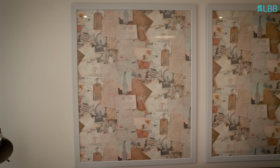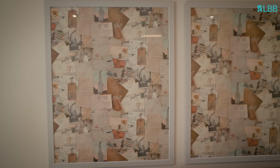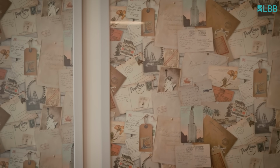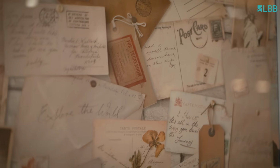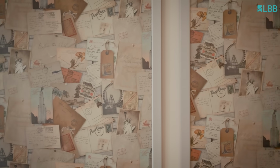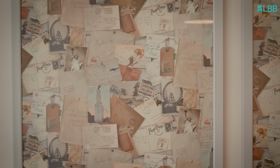I don't know if you noticed the painting, the artwork behind me. This actually is not an art that I purchased somewhere. These two large identical pieces are cutouts of the wallpaper that we used to have in our older house, and we spent a lot of our time in that house during the pandemic, so this is kind of a remembrance of the times that we spent there. So whatever remained, I carried here and framed it. It's an elegant piece, but it doesn't take away visually a lot from this room, and it's a great conversation starter.